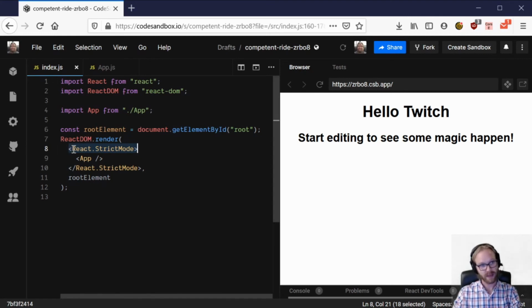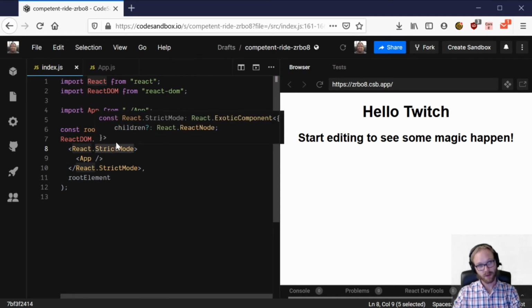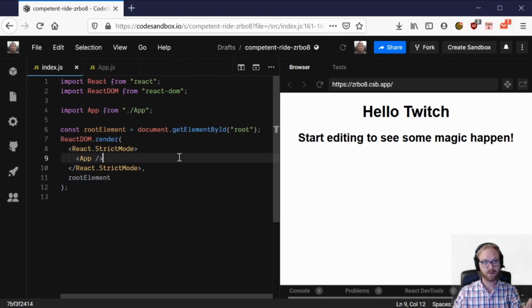Okay, so then we have this React, and we're calling .strict mode. That is to help us with, I think it's error messages if I remember right, and a couple other things. It's basically to make sure our code is nice and clean. You can think of it that way.